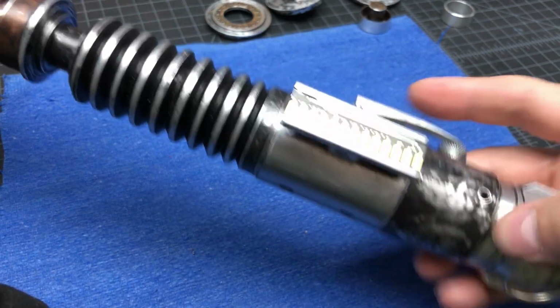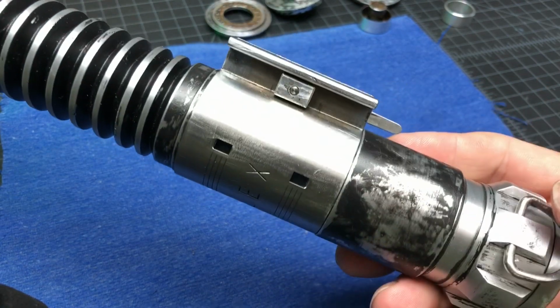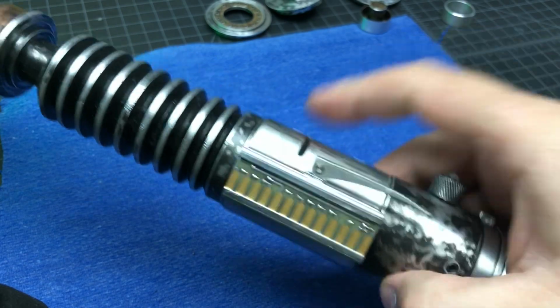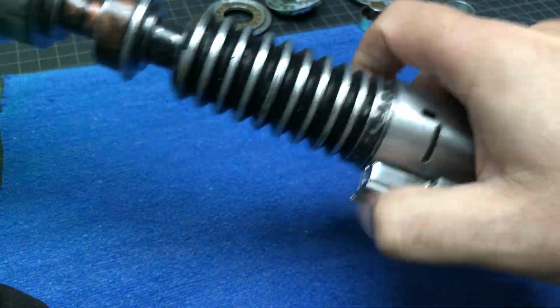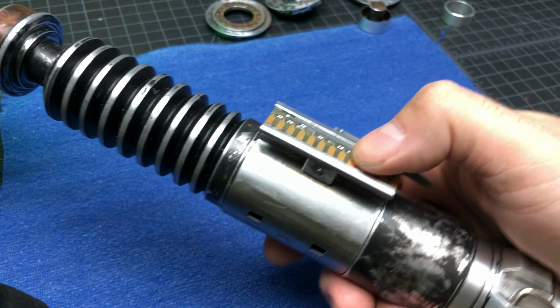V2. I like this one, the V2 sound font that you'd purchased. It just feels very, very Return of the Jedi. I don't have a lot of room to swing it in here.